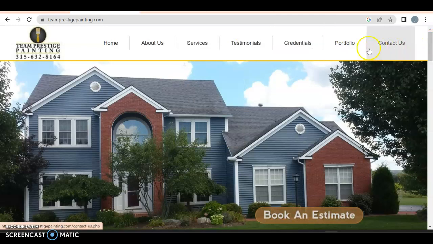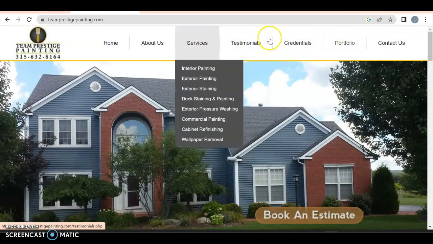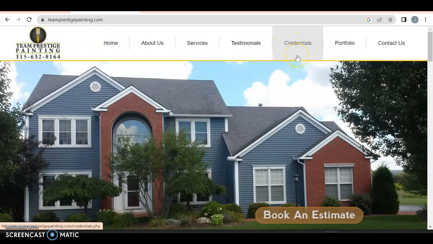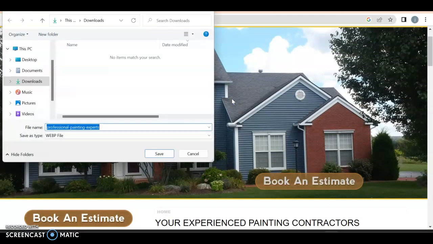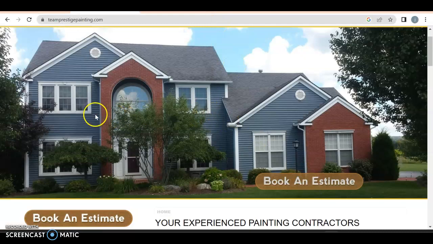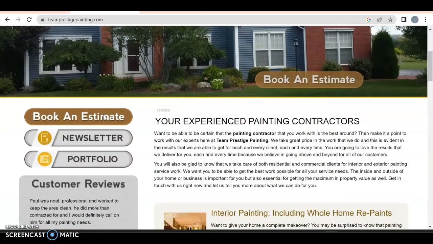Testimonials, credentials, portfolio. These are very unnecessary for anything. I mean, you can just look at the company and look for a five-star review. Most people are lazy as hell, so they would rather not. But great photo. Here's how I can find out if they are done by a really good professional company, and they're not, because they would have saved this as one of those kind of keywords, which is again specific to location and specific to service. So that's how I already know that somebody kind of threw something together.